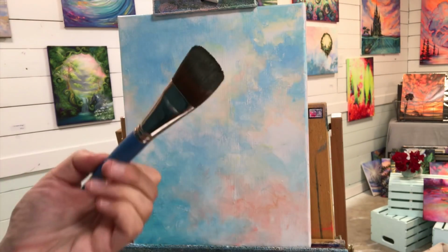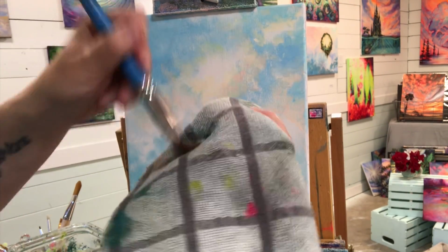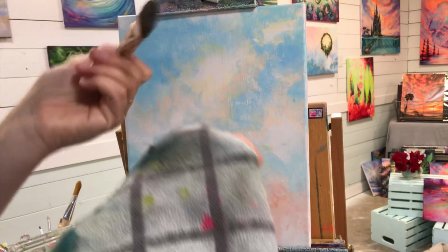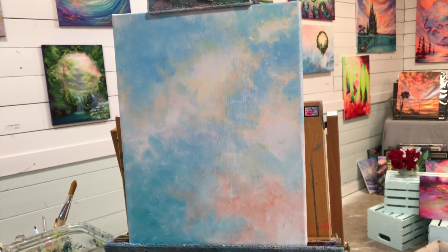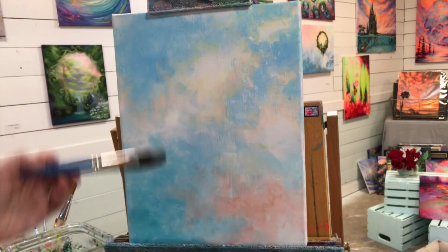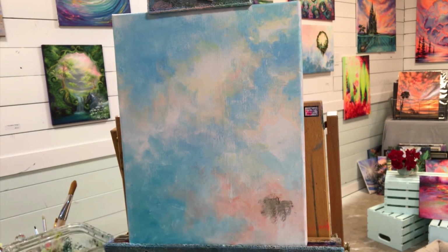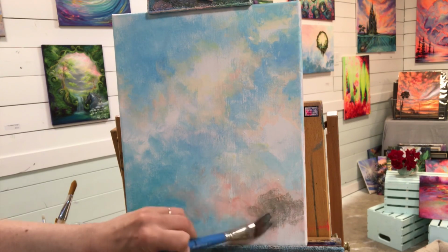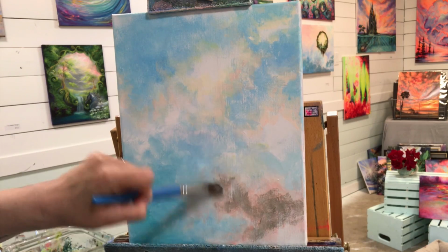Now I've got too much paint on my brush. So what I like to do is just take an old rag and just kind of scrub off the excess. And I've still got a lot of paint in here, but just not as much as before. So I'm just going to start coming in very lightly and carefully down here. You see how dry my brush is?